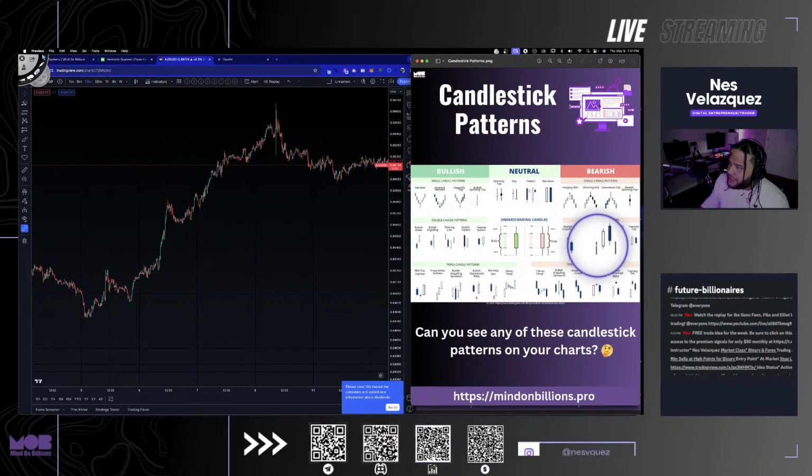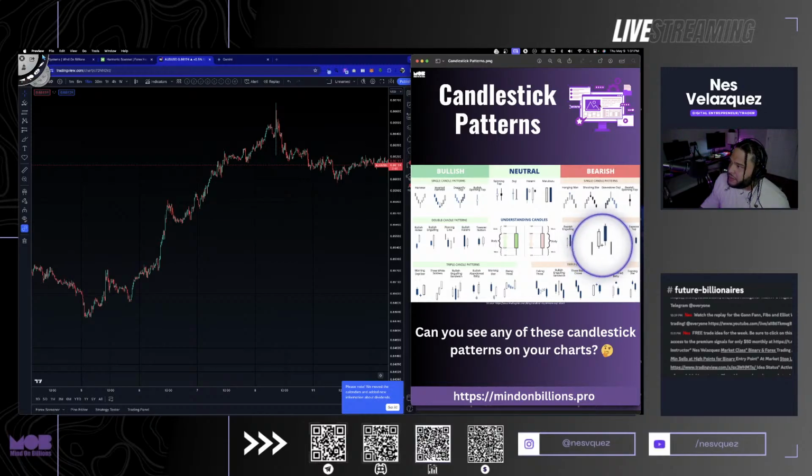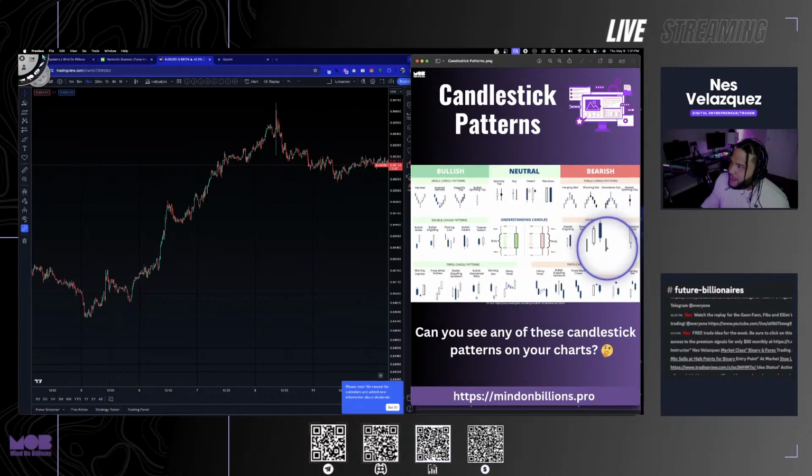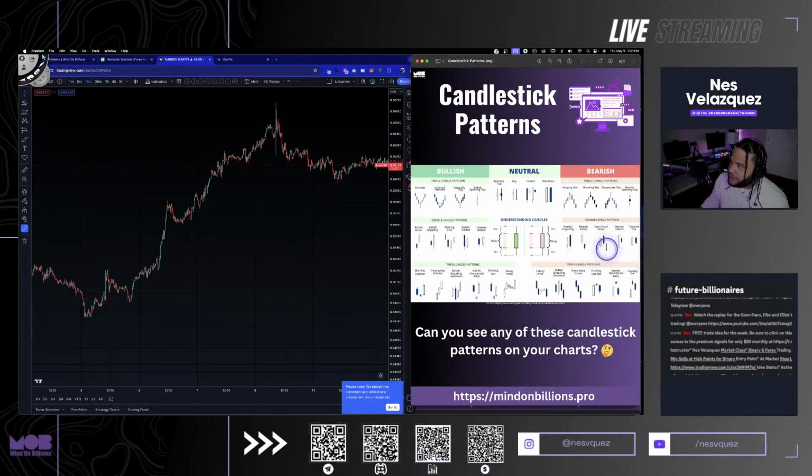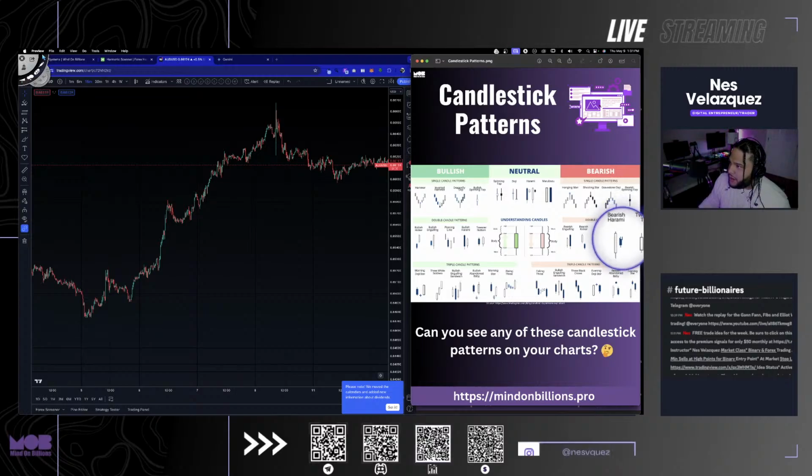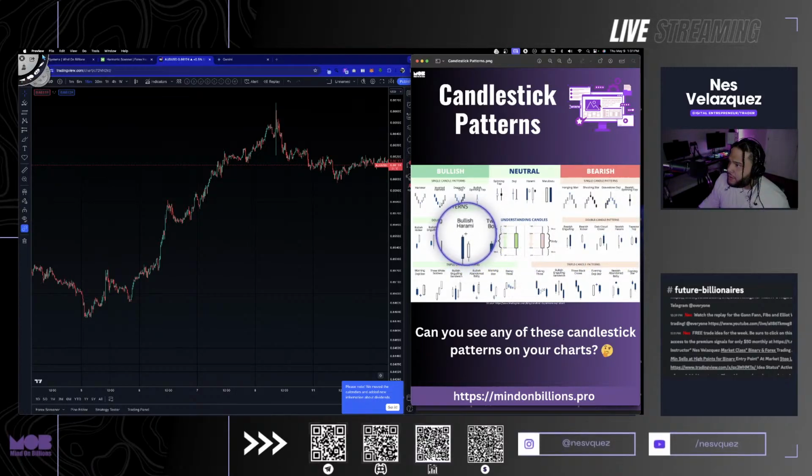There was no price right over here. It was just a straight up wick, bullish candle. Look where the bearish candle started, followed by another wick, no candle body. All right, again, this is pumping the brakes. This is basically the market going up, and it doesn't know what to do. This damn near doji just doesn't have a body. And then it starts going the opposite way. Bearish harami. All right, basically the exact opposite of the bullish harami.